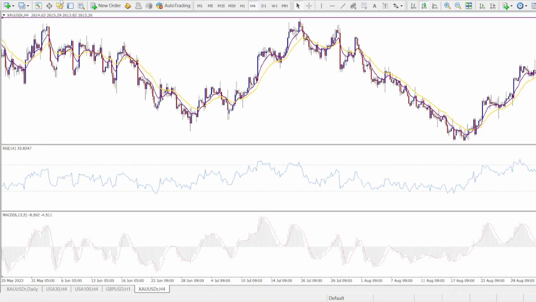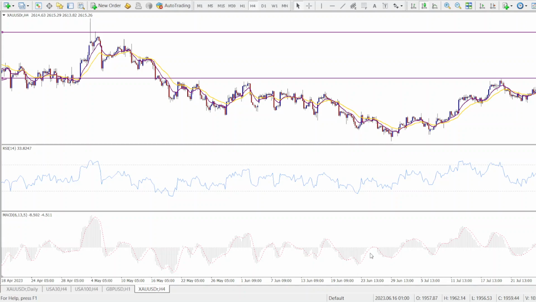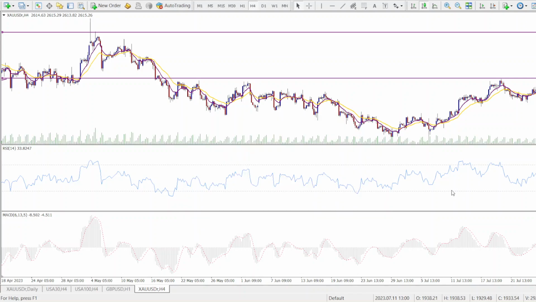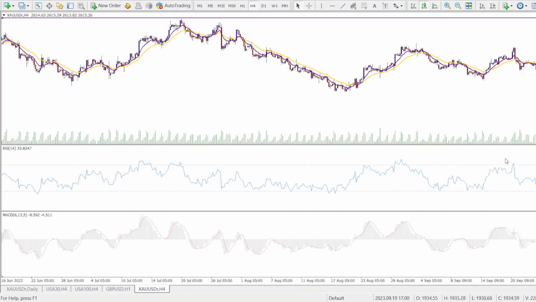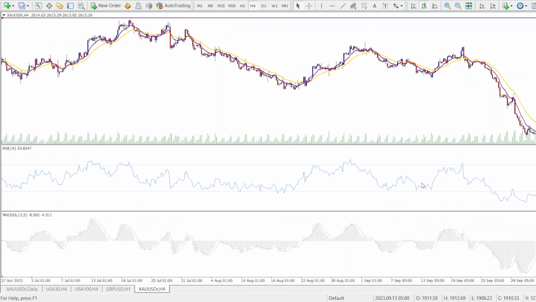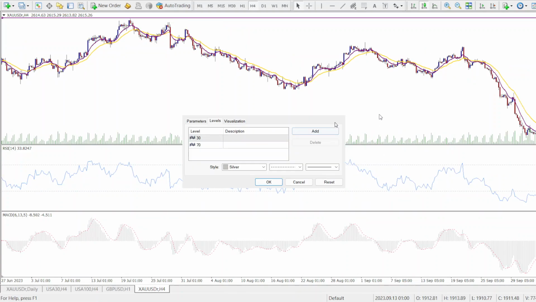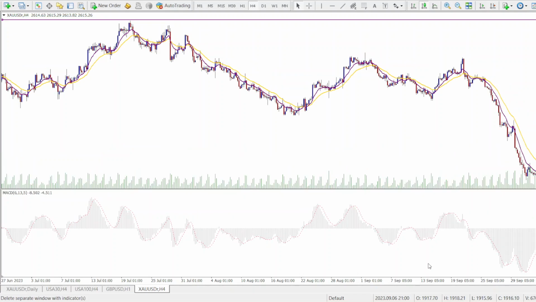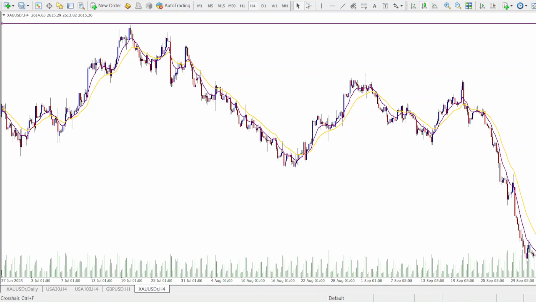Okay, now as for volume analysis, a reversal is often confirmed with increasing volume on the decline. So we're just going to add volume to our charts and show volumes, right? So now we can see, just going to close this so that we can focus on the volumes. Okay, so now I've added the volumes to the chart.